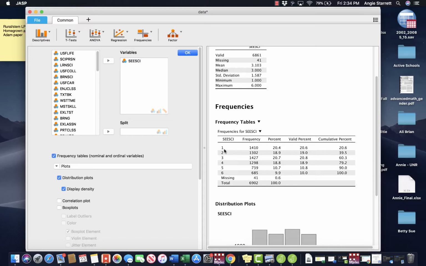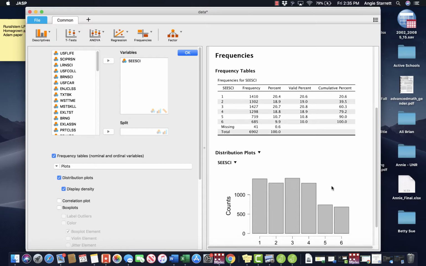But we have for each value of the Likert scale, we have our frequency, so how many kids answered that particular number, and we get our percent that number represents. So this percent is also called the relative frequency, and it must always sum to 100%. All right, and then here's the cumulative percent, which I referred to in the video as the cumulative frequency. All right, and so we see, just as we did with our distribution here, we have pretty uniform distribution of kids answering 1 through 4, and then we have just a few kids answering 5 and 6.